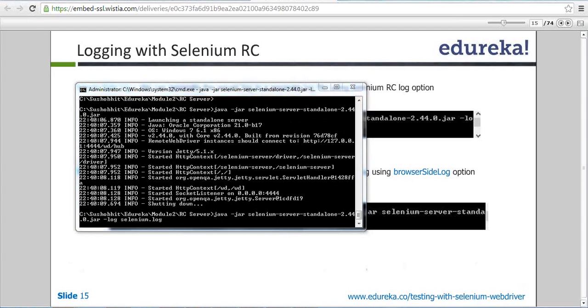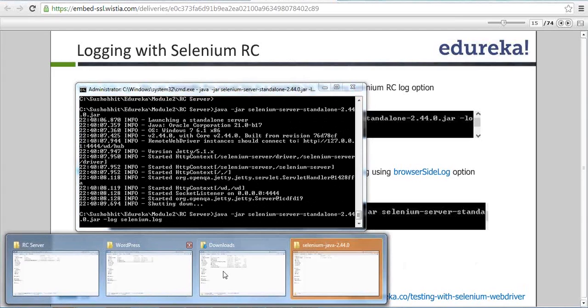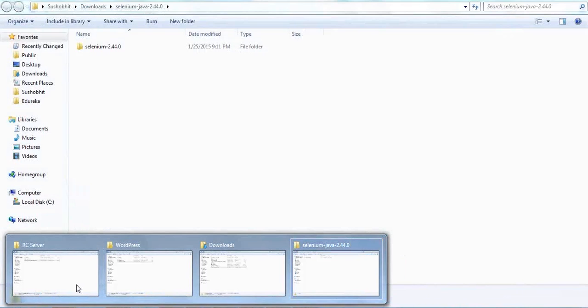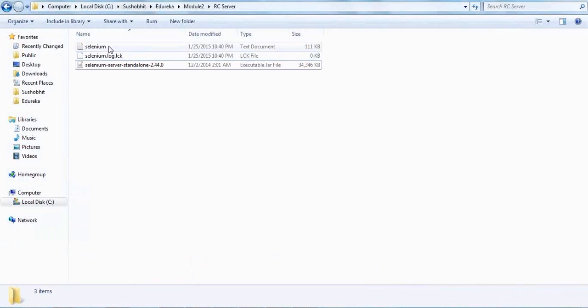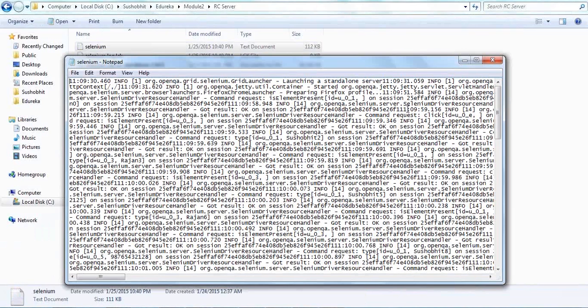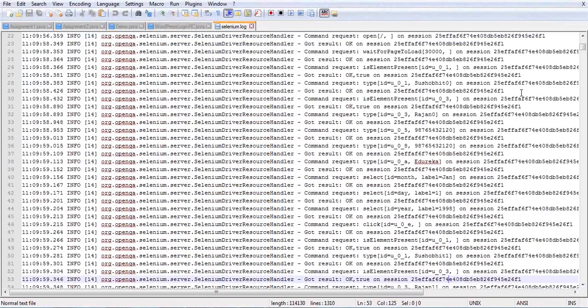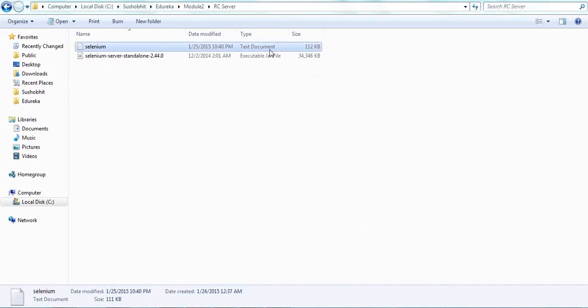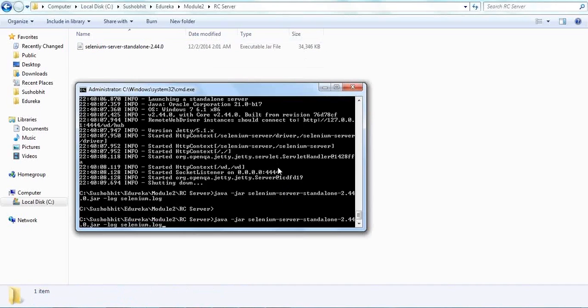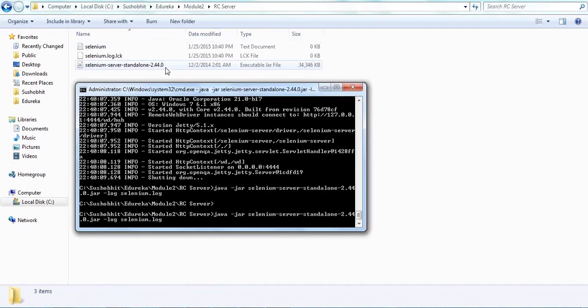So I'll go to this location and show you what all the things I have in the server log. The server log file is created, and one file will be created. You can get the full information from here. It's showing a very long file, so let me open it in Notepad. Here you can see all the communication we did before. So this is the old log file. Let me stop the server, delete this log file first, and then again launch the server with -log. You can see a file got created.